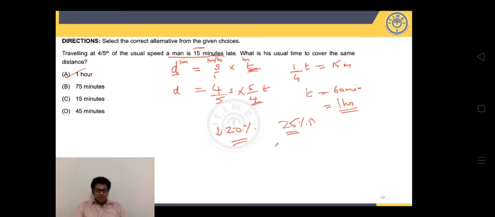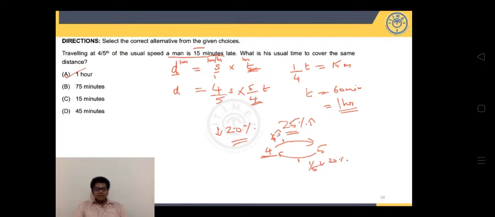What is the logic behind it? Let's say I have 4 apples. I'm increasing by 25%, so a 1/4 increase. Now how many apples will I have? 5 apples. So I'm increasing by 1 apple. Now from 5 apples, if I have to get back to 4 apples, how much should I decrease? Same 1 apple, but the increase is 1 upon 4, the decrease is 1 upon 5. So the percentage increase and decrease is not the same. Hence, if I increase by 25%, I should decrease by 20%.